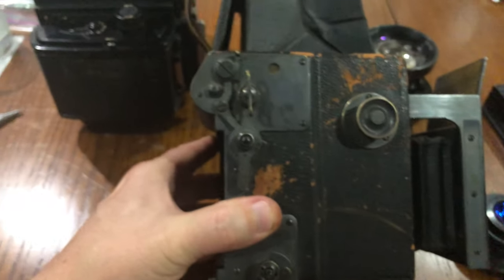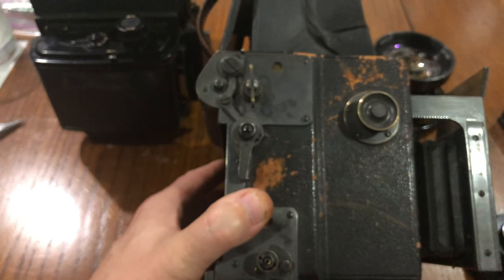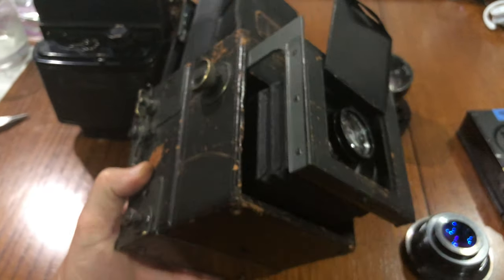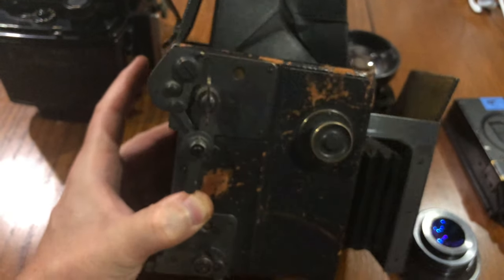These cameras are pretty simple, to be honest. They look a little intimidating on the outside, but once you figure out how they work and how to get them apart, it's not a big deal. So there you go. This will probably be a project for this fall. I won't get on it right away. I've got a lot of other things in the pipeline, but I will do another video on it when I am finished.